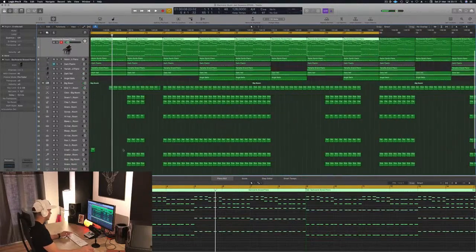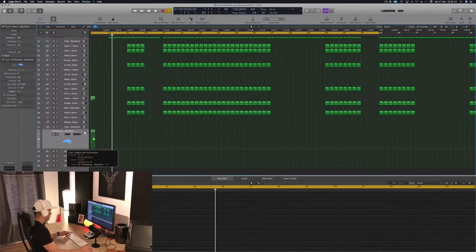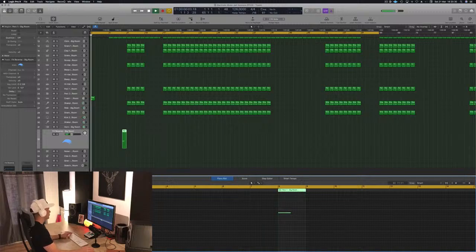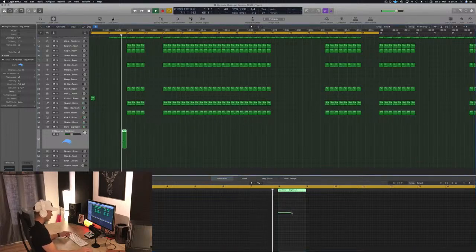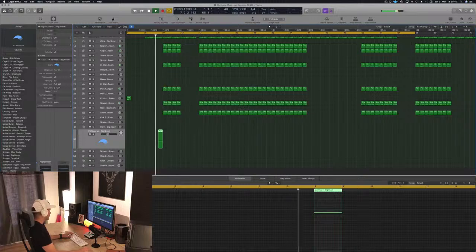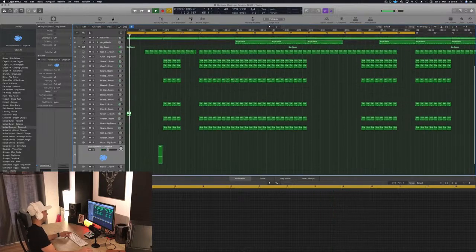So what I'm going to need now is maybe a reverse effect here. I'll try to add some little changes to it. That's it, that's all there is. Okay, maybe I'm going to dig in a little bit there, a bit better.